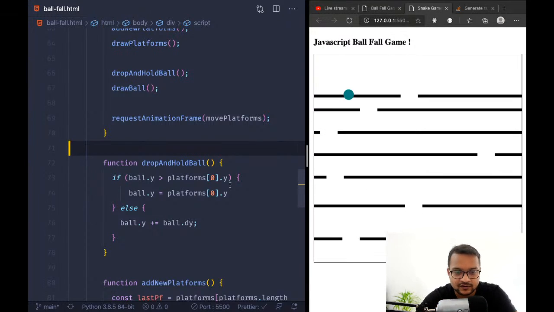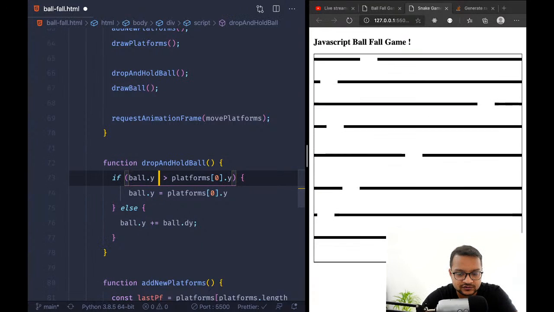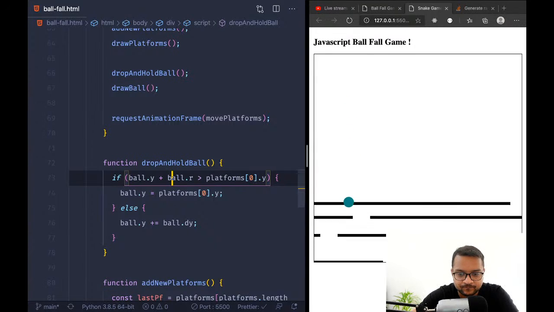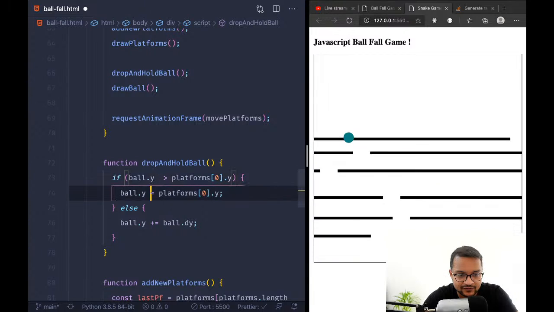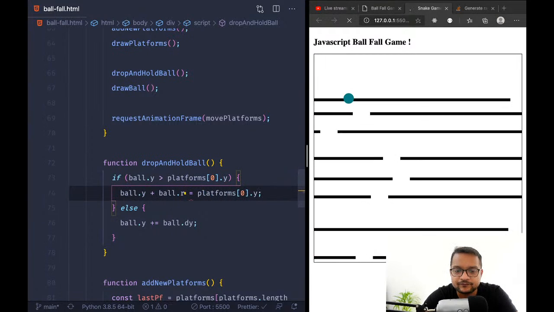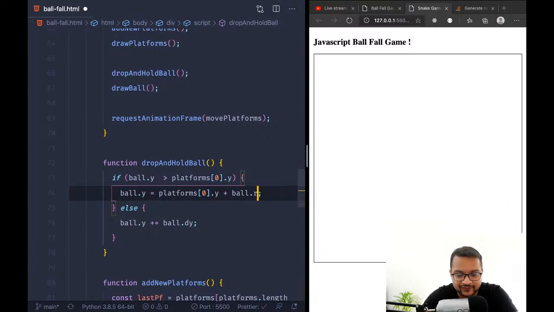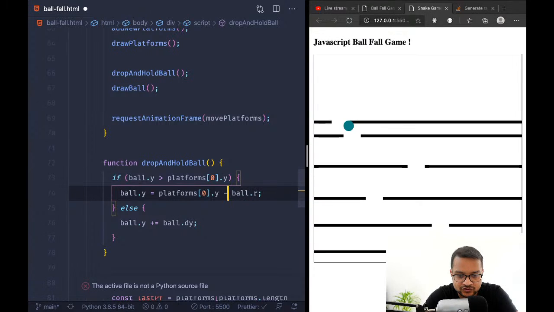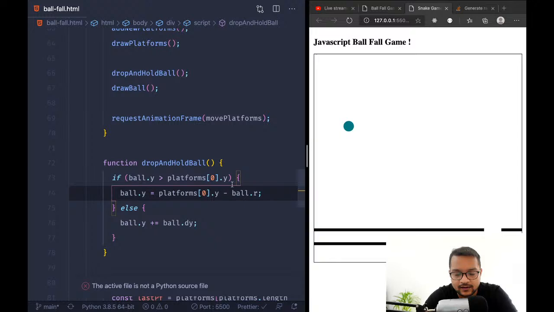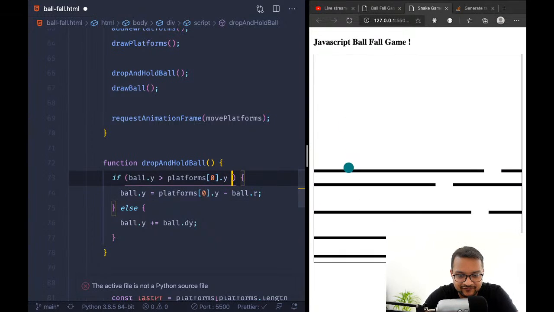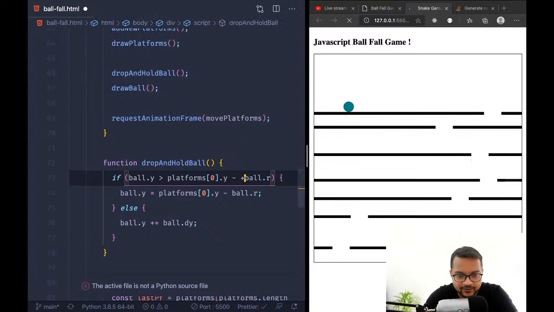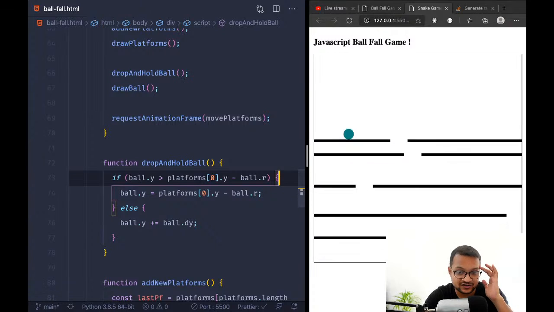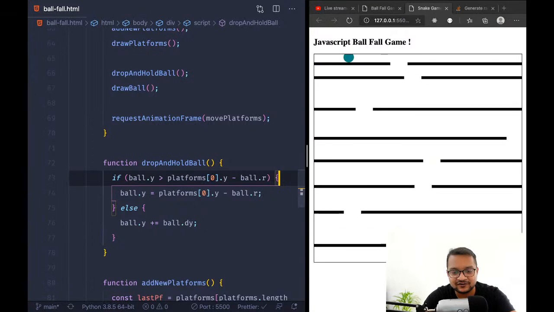Now let's have some radius constraint also. We actually want to tackle the radius, so it should be ball.radius. Oh sorry, this is going to be on the right side. One more, so I think I need to subtract it. Oh, this is really flipping, so we need to actually compare also by subtracting the ball y position. Now I'm exactly touching the ground. Amazing, this is really amazing.